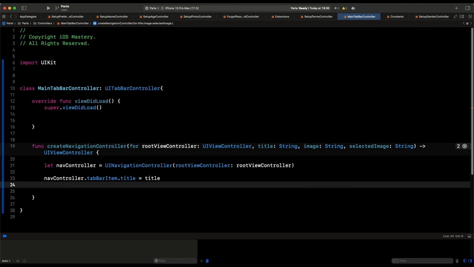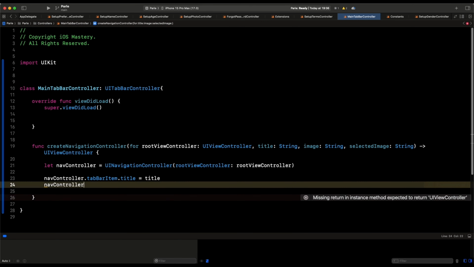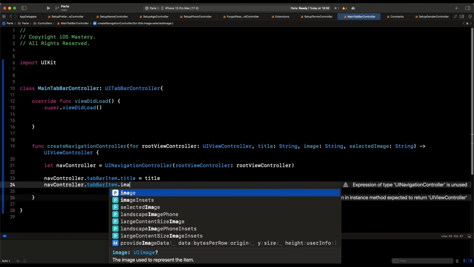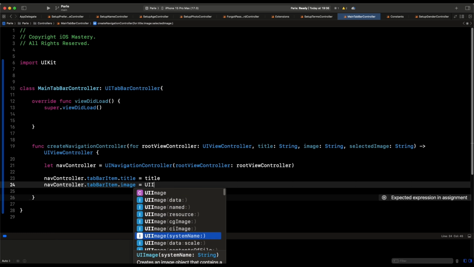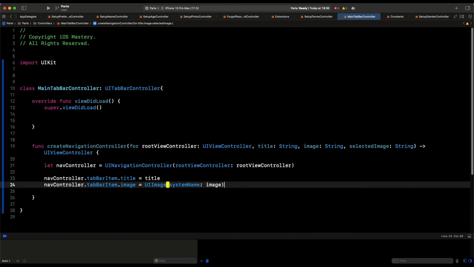Then we say navController.tabBarItem.image, and the image is going to be UIImage, and the system name is going to be image that is passed in, like so.